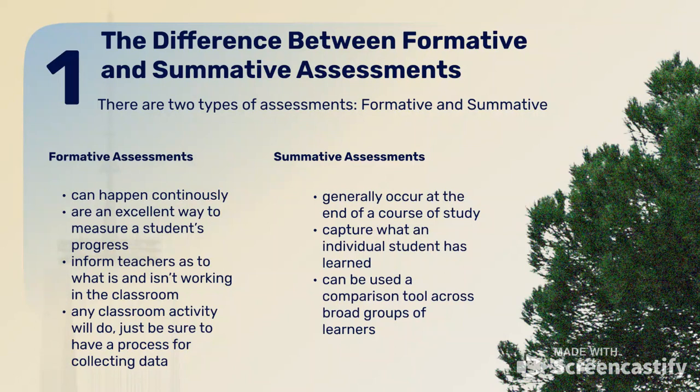There are 2 basic kinds of assessments, formative and summative. Formative assessments can happen continuously in the classroom, are an excellent way to measure a student's progress, inform teachers as to what is and isn't working in the classroom, and any activity will do. Just be sure to have a process for collecting data. It's important to remember that formative assessments happen during instruction.